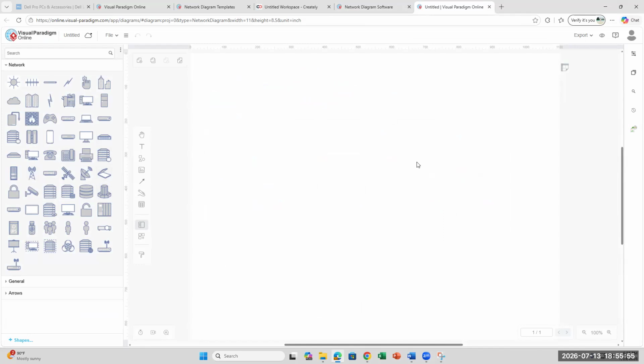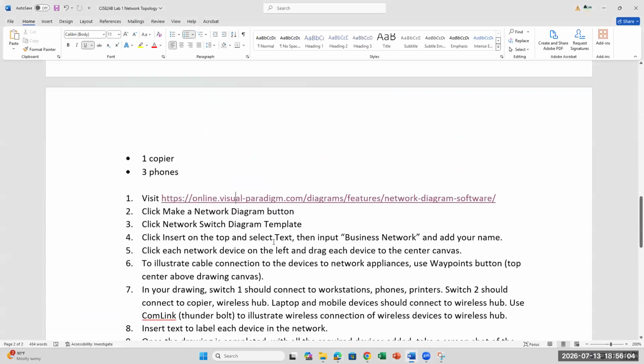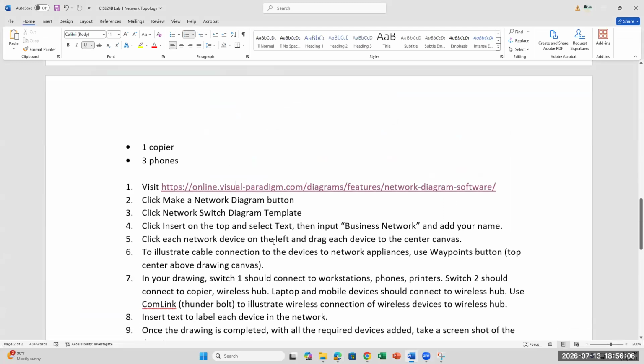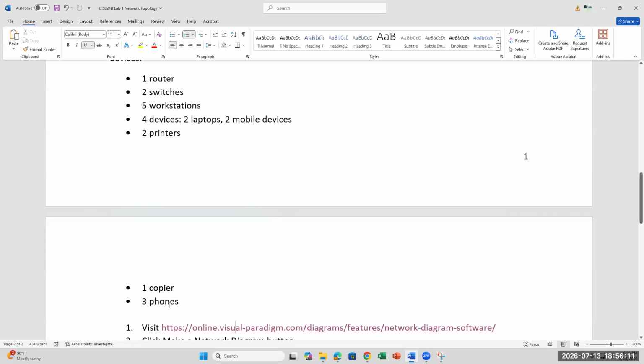Your workspace is going to be blank on this one, and you're going to start from scratch. But you can also bring in a template. So what I need to include is the inventory that I have for my network right now. I need a router. I need two switches. I need some computers.